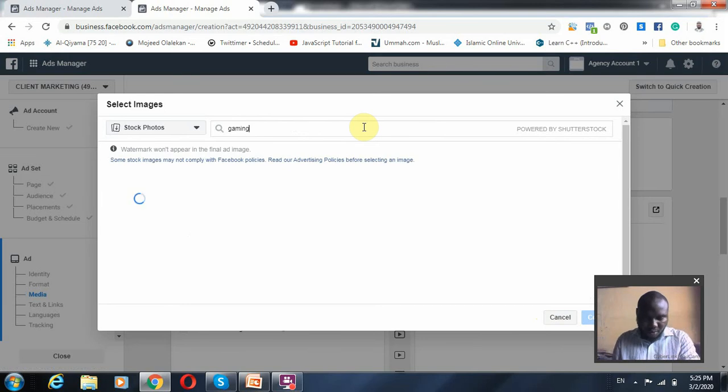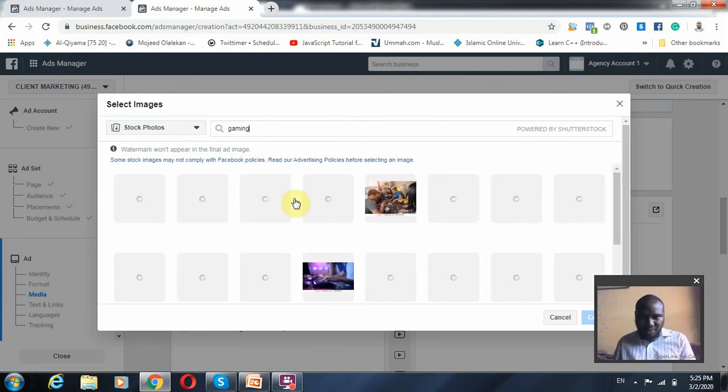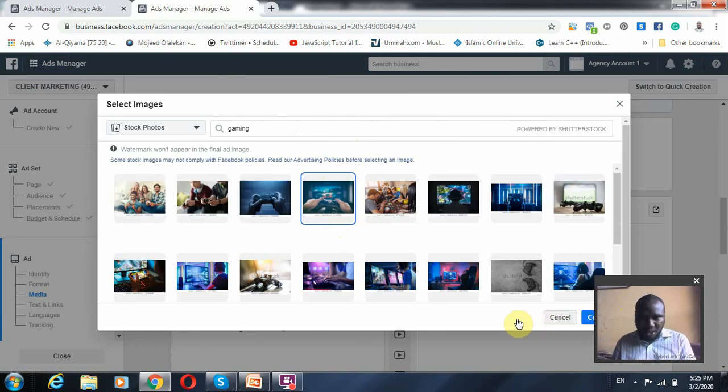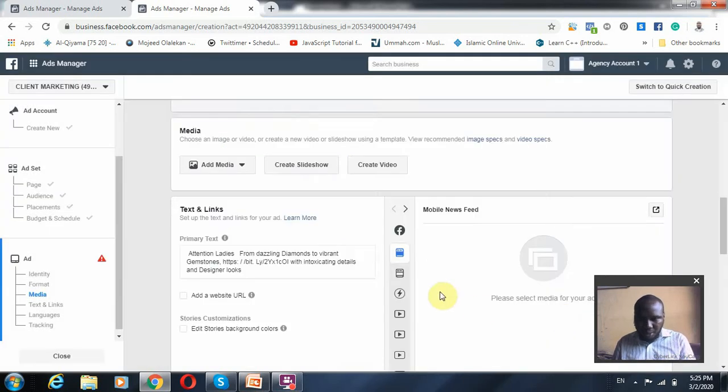You have to look at some of the policies. Some of the images may not go in line with the policies, but then you can just select any of these images and use them.